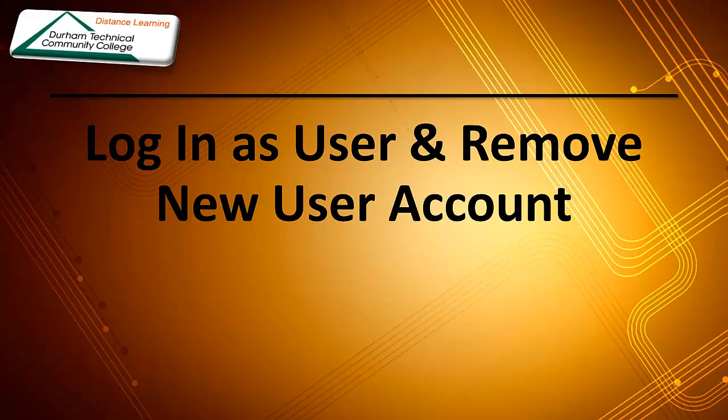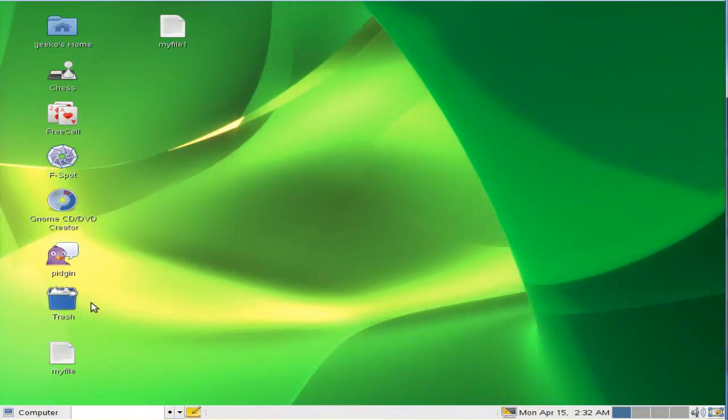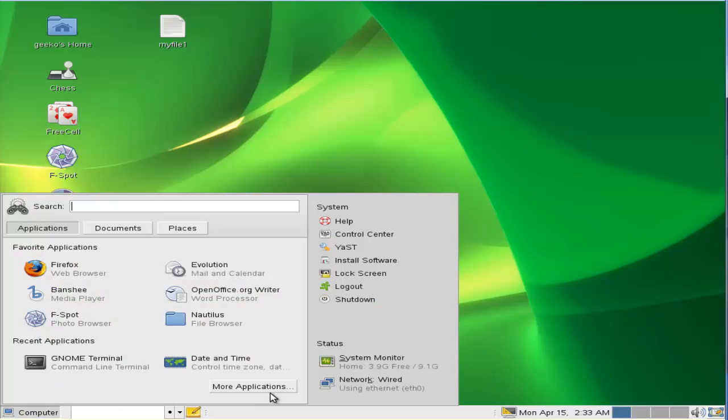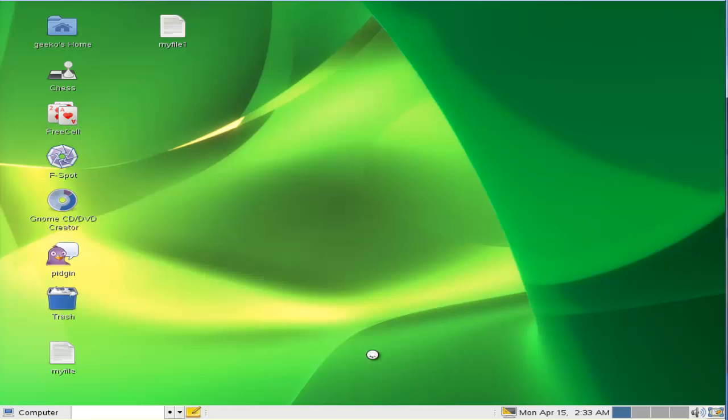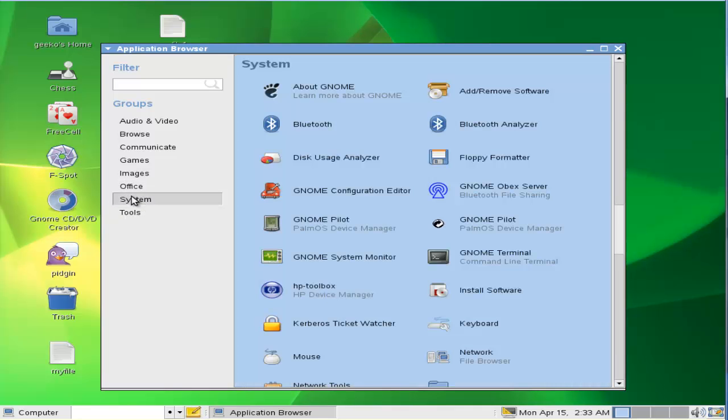Now let's log in as a different user and remove the user account that we created. After logging in with a different user, from the desktop select Computer, More Applications, and click on System.